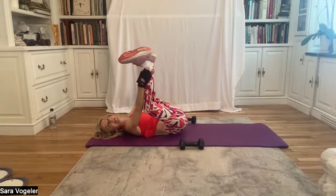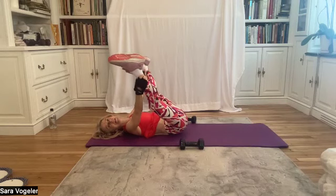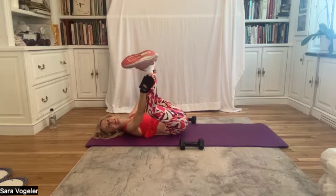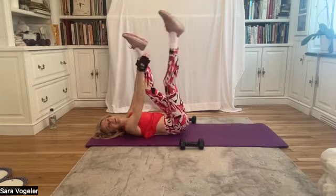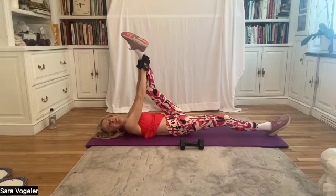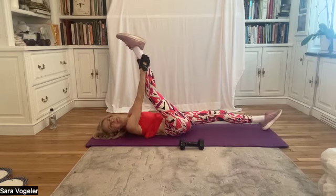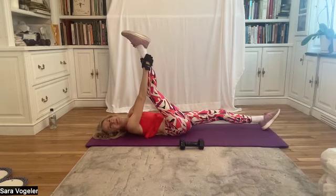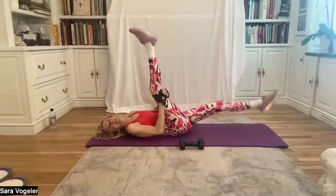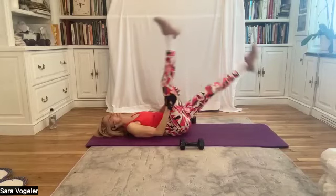And bend. Stretch. Bend. Straighten, bend, up, and now to straighten one leg, and bend, point, change leg, and bend, point, alternate right, and left, and right, double time, here we go, and one. One, one.